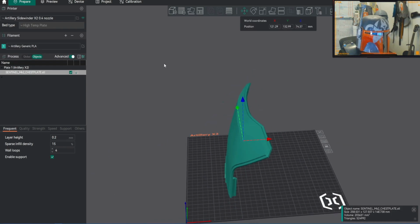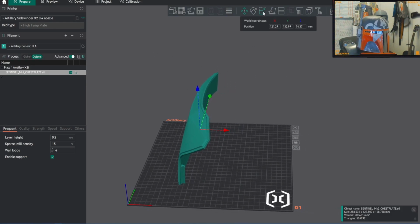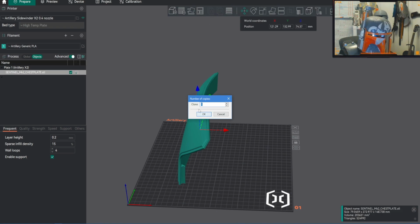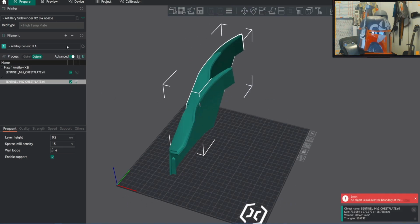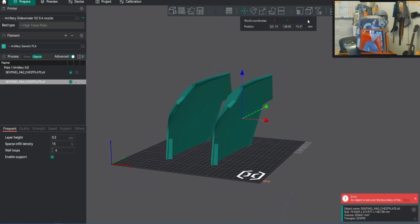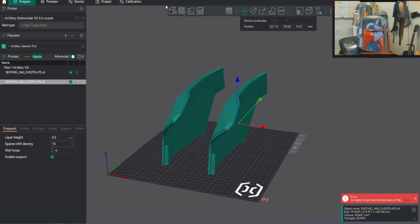Now, I don't know if this is going to work. What I'm hoping is going to happen is that I'm going to duplicate this part and I'm going to mirror it. I'm hoping that it's going to keep the supports. So I'm going to go ahead and clone this part. Okay. I want one clone. I don't know why it put it in a strange place, but whatever. It's okay. Let's move this back. We're going to move it over to the side here. And now what I want to do first is see if the support painting is still there. It is. Okay, so now we're going to take this and we're going to mirror it.